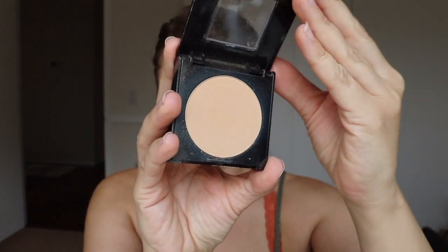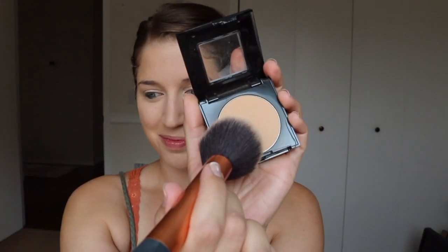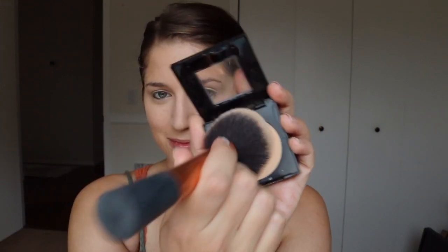And then I will be setting the rest of my face as well. I'm just grabbing a Real Techniques powder brush, and then I'll be grabbing my Maybelline New York Fit Me Matte and Poreless Powder in 220 Neutral Beige. And I'm just going to tap that in. Any excess, just tap it off and press it all over my face.